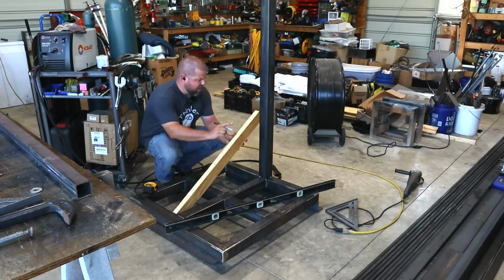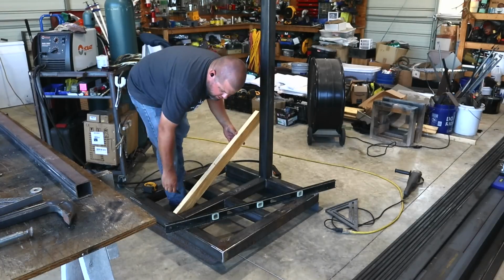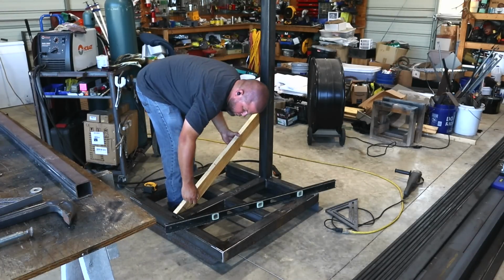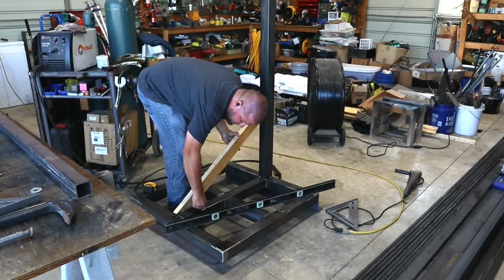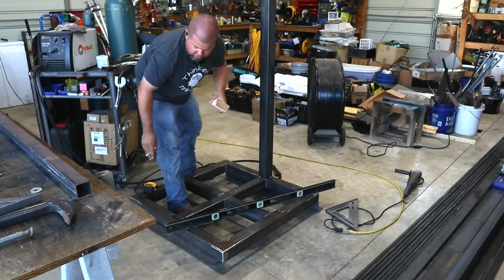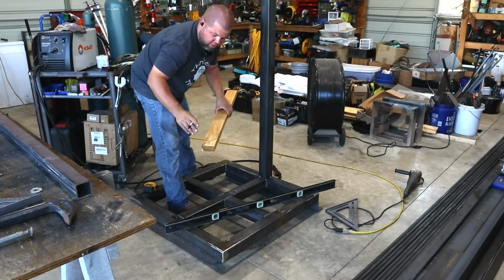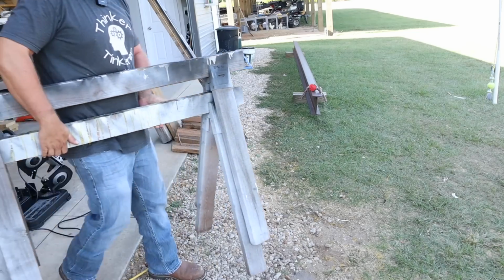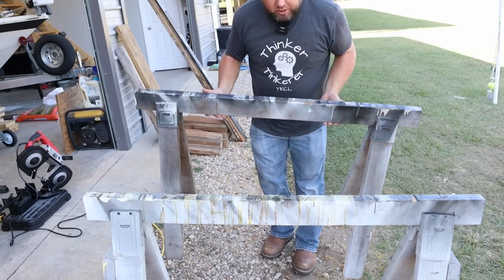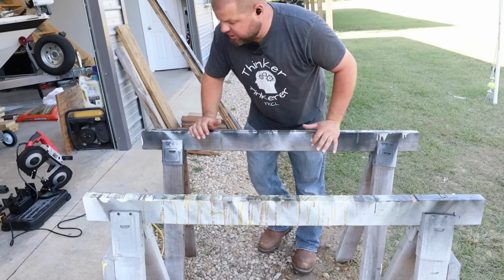So now that I have my line at 6 feet 8.5 inches, I'm just taking a scrap piece of wood here. I have an idea where I want my brace to stop. I'm just going to mark a line and make a template right here to figure out my angles. Now I can transfer some measurements and angles to my steel that I'm going to cut. Because I've got to cut some pretty wild angles here, steeper angles than most chop saws and bandsaw stands like this will go to, I'm going to have to hand cut them.